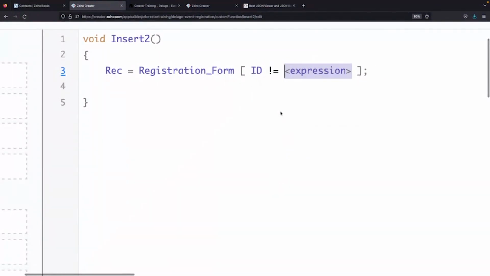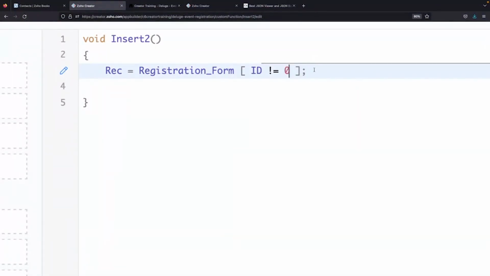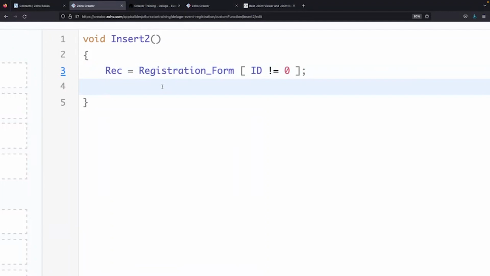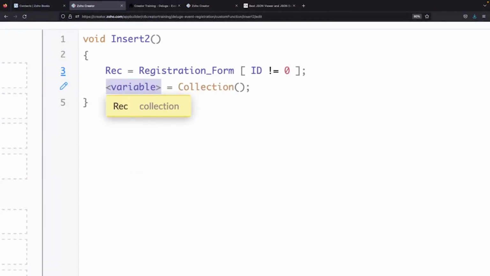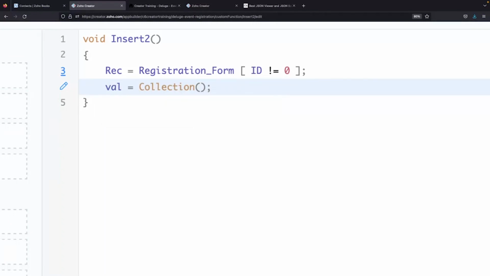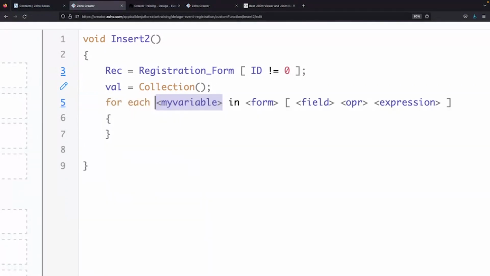For that, I'll say ID is not equals to 0, and then I'll create a collection variable. I'll mention over here create a collection, and I'll define this as value, and then I'll use for each record.